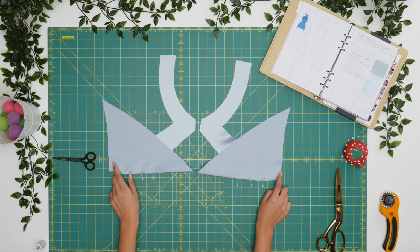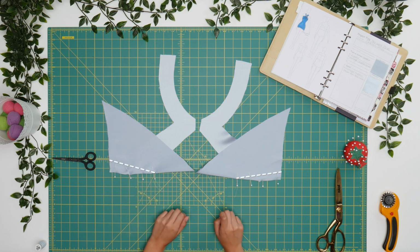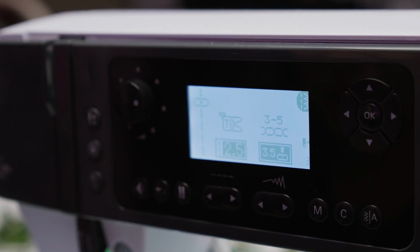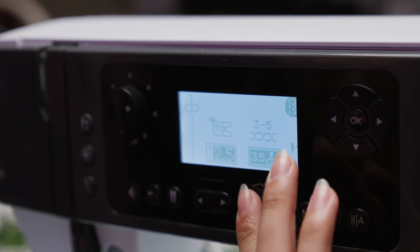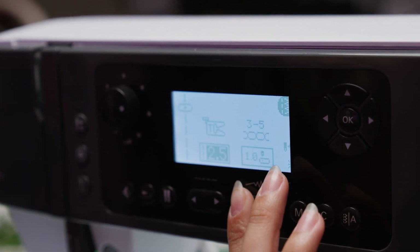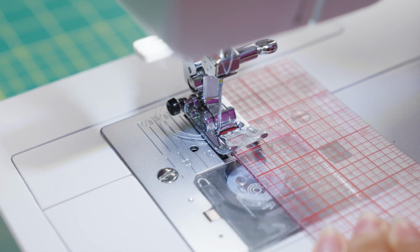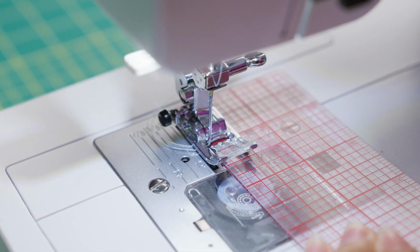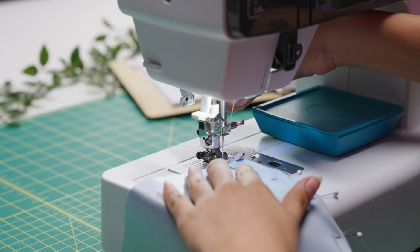We're going to sew a straight stitch, starting at 1/2 inch and gradually sewing until we meet the tip of our dart. If you're not confident in staying within your seam allowance, here's a quick sewing hack. You can move your needle so that the edge of your foot aligns with your 1/2 inch seam allowance. Use your ruler to double check, but using this hack, all you have to do is line up the raw edge of your fabric to the foot of the sewing machine, and you will have perfect seam allowance throughout your whole garment.